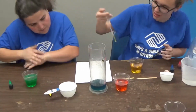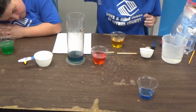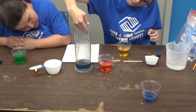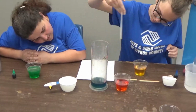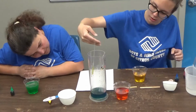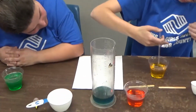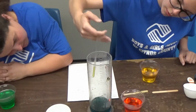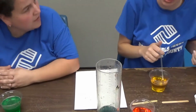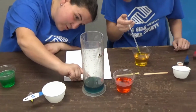I don't think it'll immediately start stirring. No. The yellow is probably going to be a little bit harder to see only because it's yellow. But you can kind of tell. I think it goes green, blue, and then the yellow is on top.